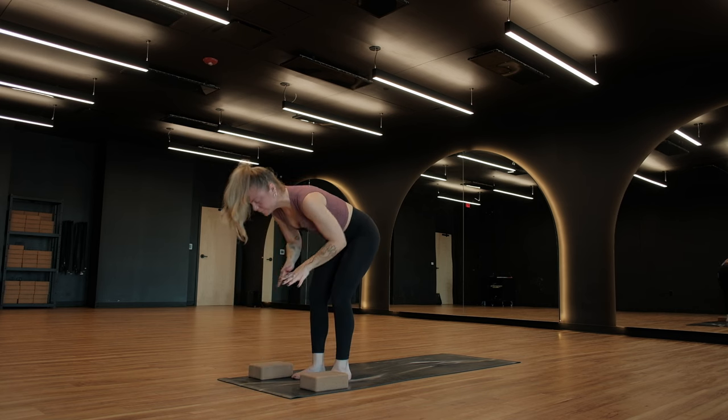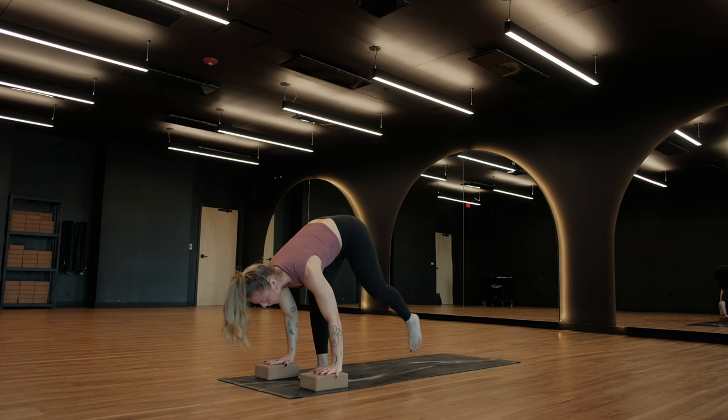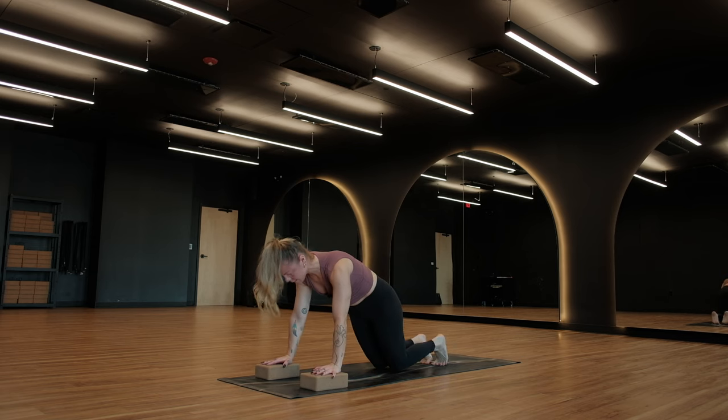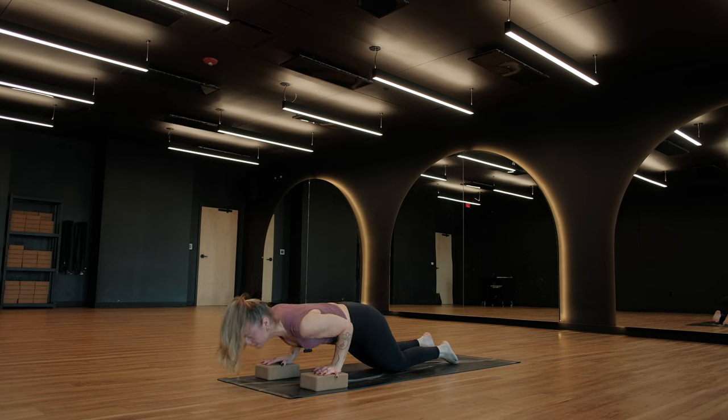Halfway lift, inhale. Exhale, step back to your high plank position. Use the blocks still if you have them, or maybe your hands are on the floor. Shift forward to your tiptoes and then drop down to your knees. Lower just halfway, chaturanga dandasana, pin the elbows towards your ribs.